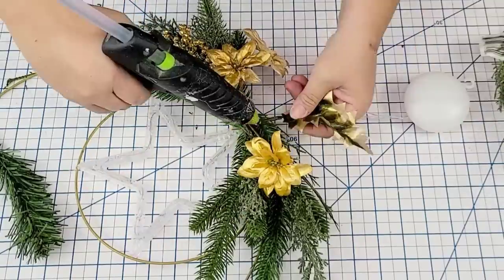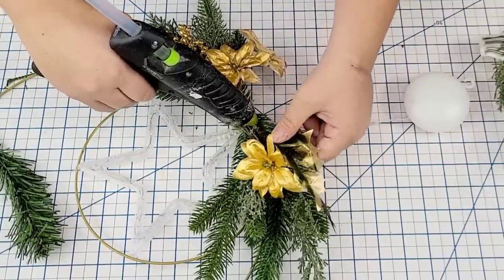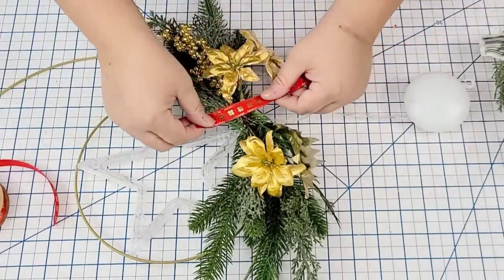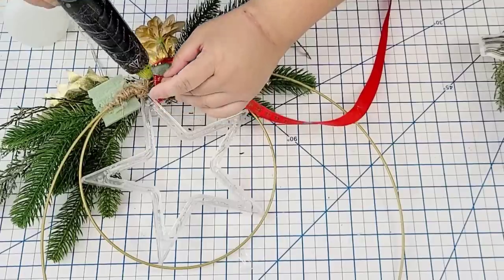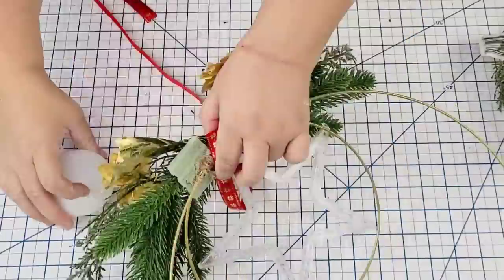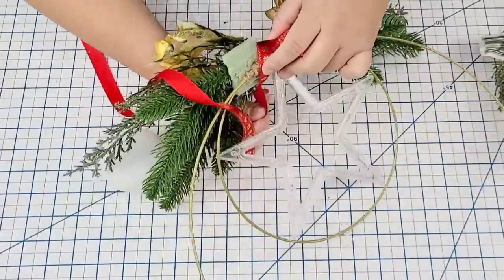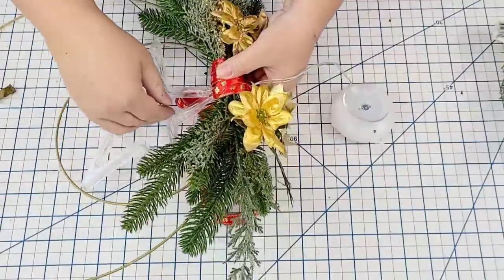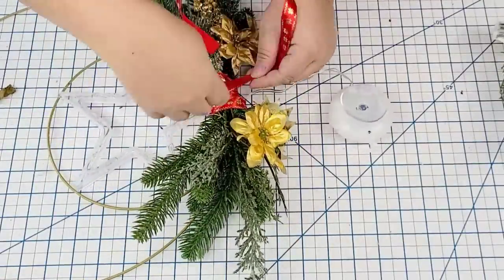I'm going to turn on and off the star just to make sure that I'm not adding too much heat with the glue and ruining the electrical part. All right. So once I had everything in place, I'm going to take this red and golden ribbon from Dollar Tree, which is beautiful. I'm going to wrap it all around, including through the inside of that top portion of the star. This is going to bring everything together, tighten it up, and it's not going to go anywhere, my friends.